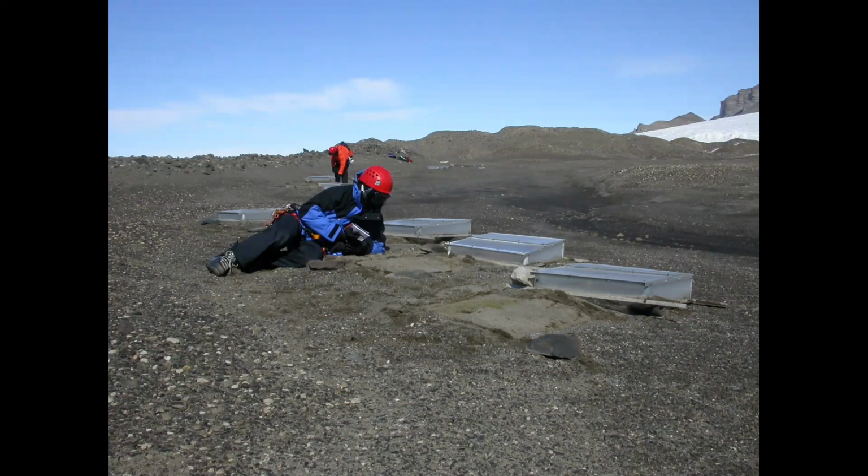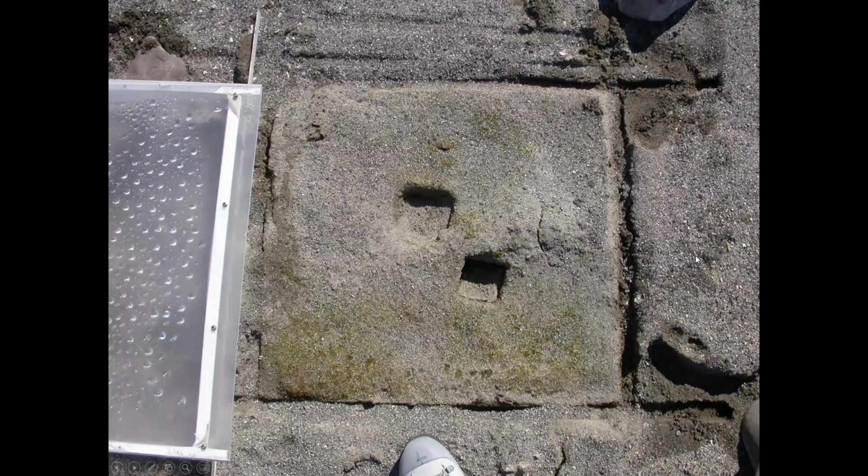Interestingly, one of the experiments that was out is to put these environmental cloches down. So these are basically acting like greenhouses and mimicking what would happen in climate change. So they were letting through different UV levels, and some of them had sides, some of them didn't have sides. So we had a whole range of conditions going on. And interestingly, even after just a couple of years, you can see a faint green tinge there, but after a couple of years, you start getting these mosses and liverworts growing.